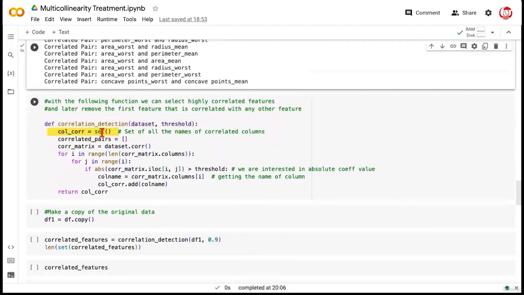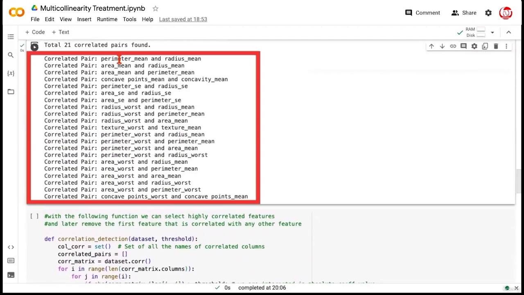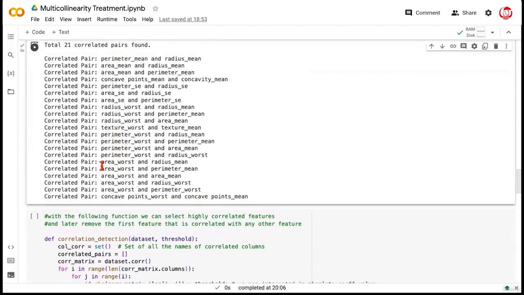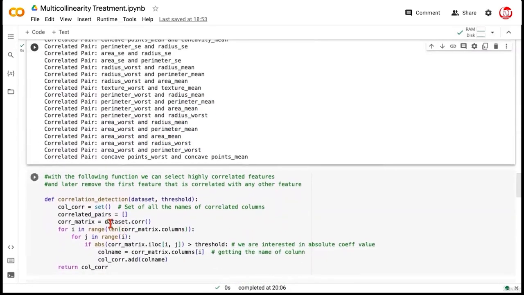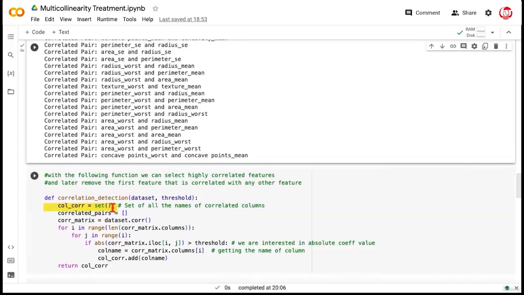But for the features, we are using a set form. Why? If you see this outcome here, you'll see a lot of first variable names repeated. For example, area worst, if you see, this is something that appears 5 times. Perimeter worst, this appears 4 times. When you create a set, it will always store the unique entries. That's about the basic data structures in Python. A list can store repeated entries, but a set would only store unique entries. We want to be eliminating these features, so we would need their unique names.